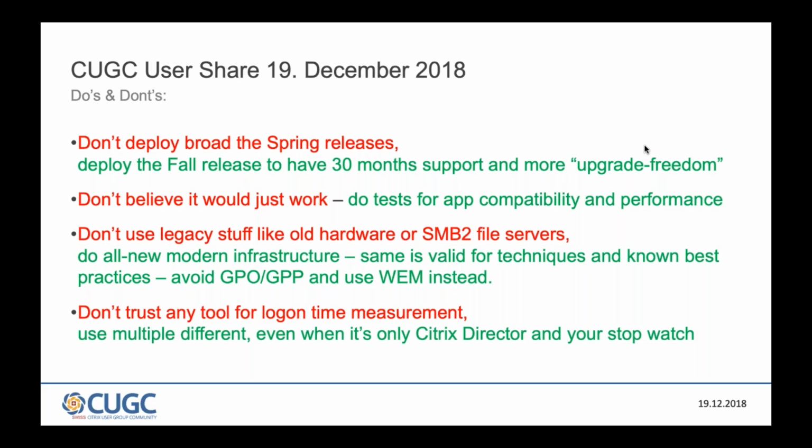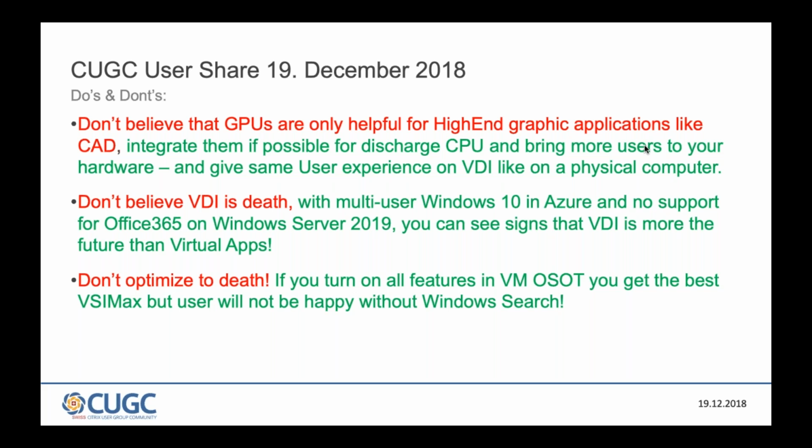Also, one piece of advice: don't blindly trust any tool for logon time measurement. They can be correct, but it's also possible that a measurement tool is not so correct, but it's still helpful. Don't say some tool is not good because it's not the actual logon time. It can still be very good to see what the differences are. Also, don't believe GPUs are only helpful for high-end graphics applications like CAD or other known GPU applications. If you have the chance to integrate GPUs, do that if possible. You can offload the CPUs, bring a higher user density on your hardware, and have a better user experience. But I know it's a question of money, and maybe it's not possible to provide GPUs. It's not necessary, but it helps.